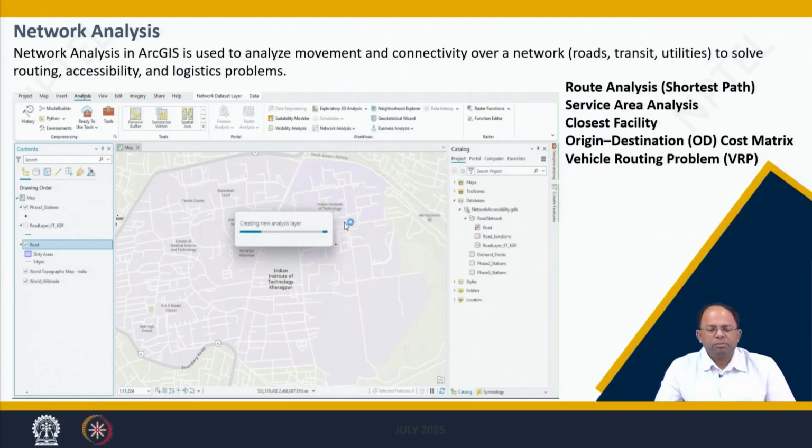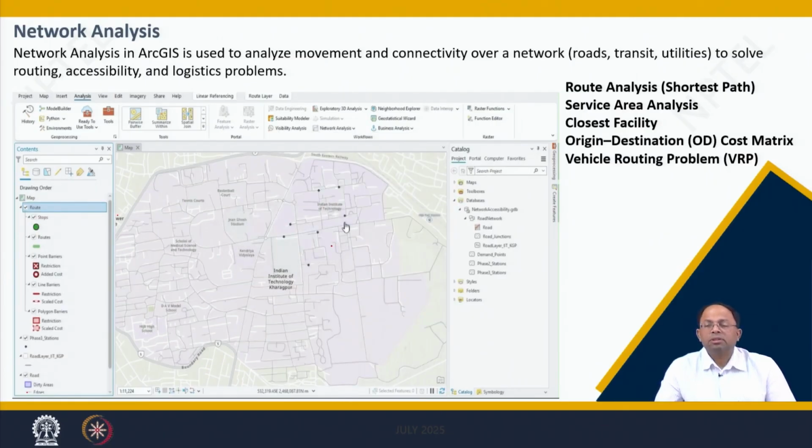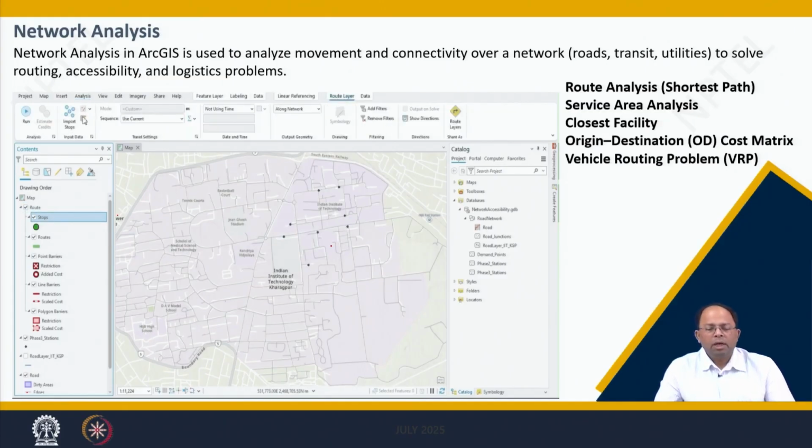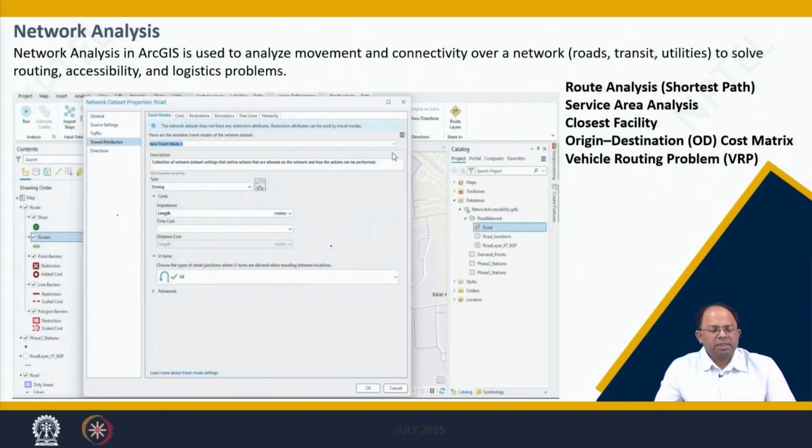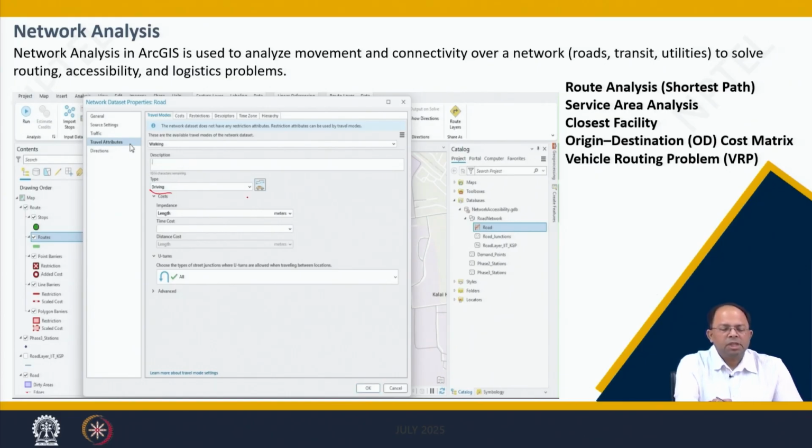After that we have to decide whether it is based on walking or some other mode, and that we can also specify. For example, here it is given as driving, or we can change it to walking, and then it will be based on the walking speed and so on.